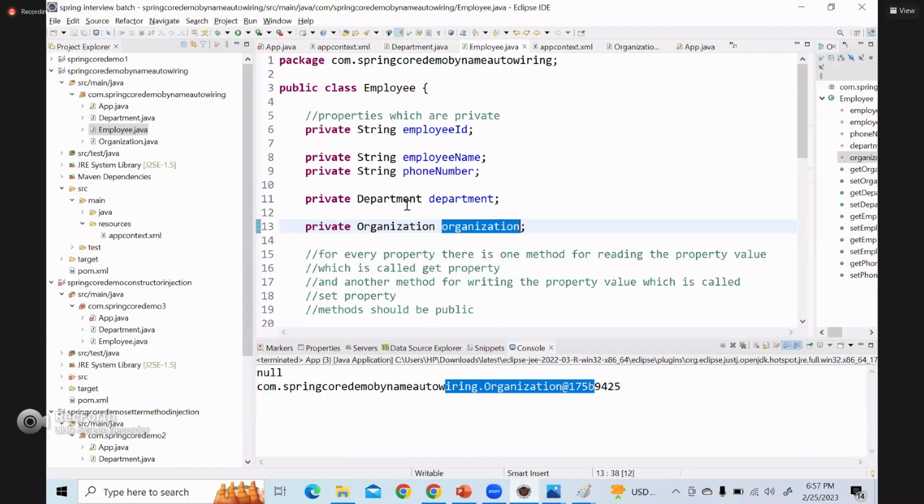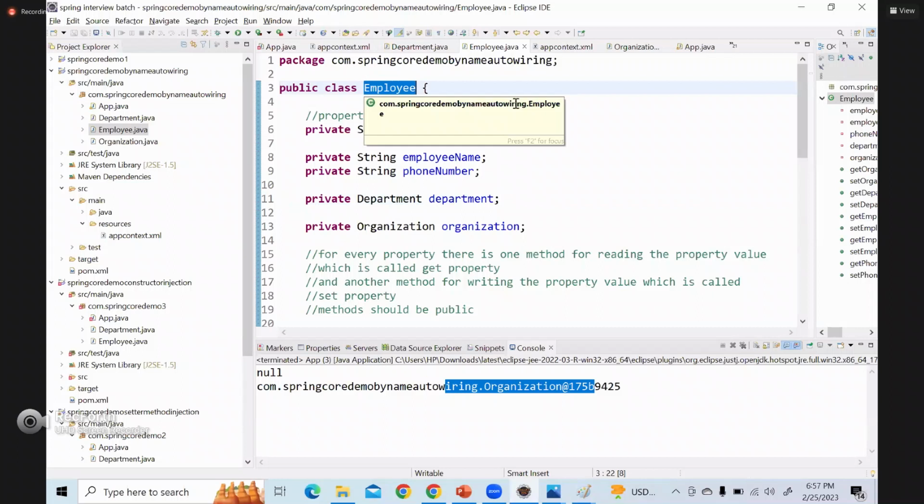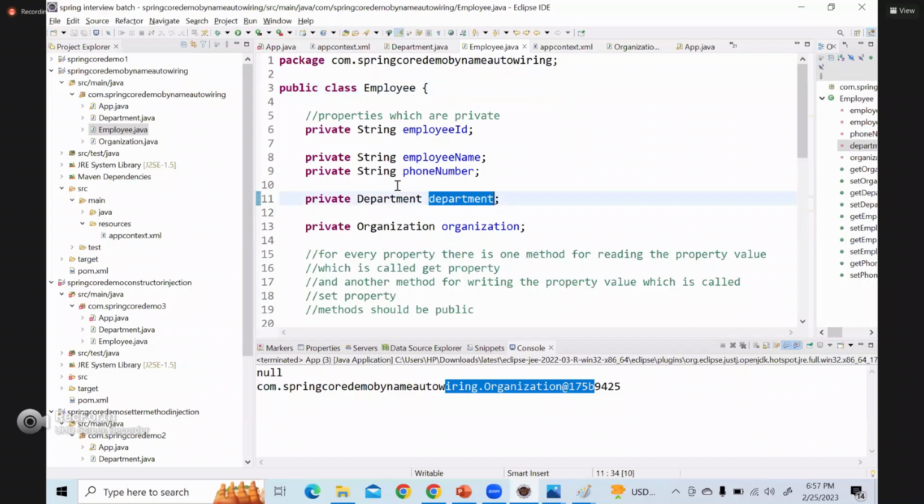Okay, so now I have private Department department. Suppose this employee belongs to two departments, for example. Let us think. So one employee is working in two departments. He's doing half work in one department and half work in another department.